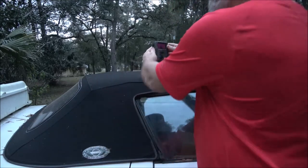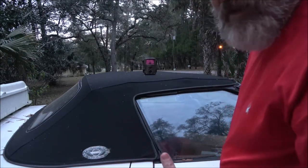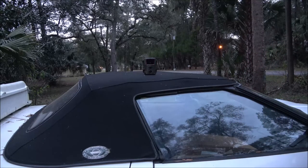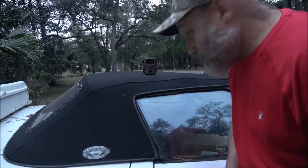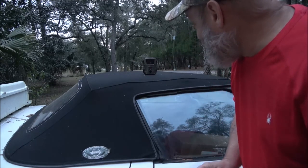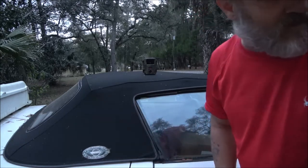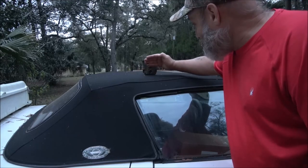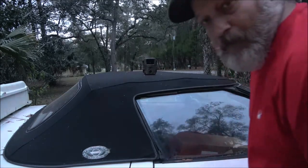The lights came on when I made it dark, so it might be recording video right now. Let me give it a minute and then I'll walk past. I heard it click — so it might have just took a picture, or it might be recording. I'll have to put it in my PC and find out and then we'll put it up on the screen. It's not clear dark yet, so the night vision lights aren't going to be on. Let's see what's on this thing.